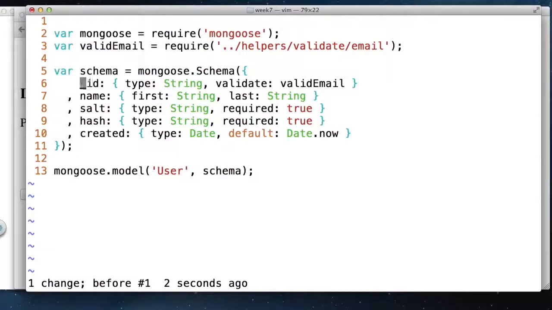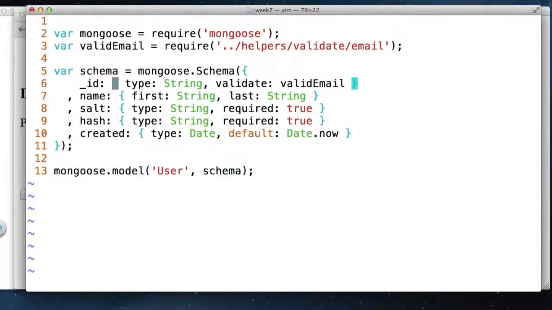And so what we're going to do here is define a few things. Now, we wouldn't normally need to define an underscore ID, but we are not going to use the default object ID type for our IDs on our user collection. What we want to do instead is use the email address that the users are submitting as the unique identifier for our users.